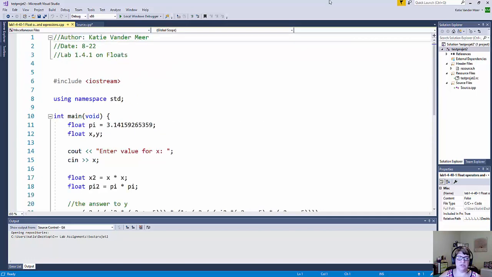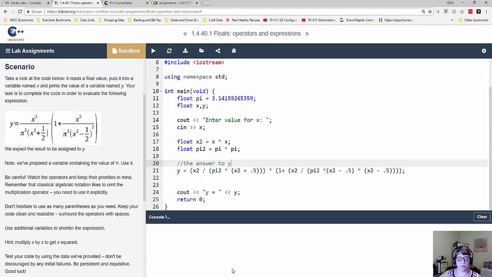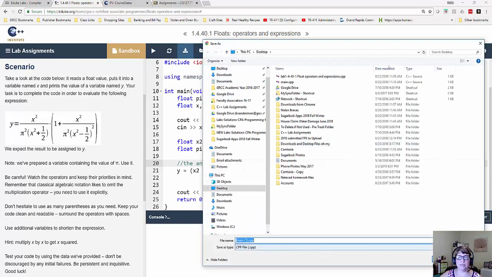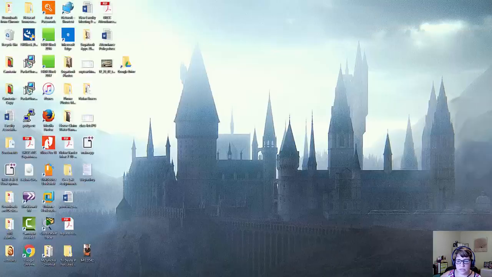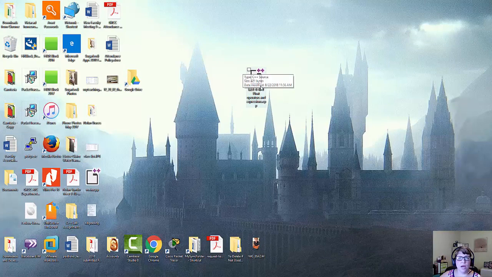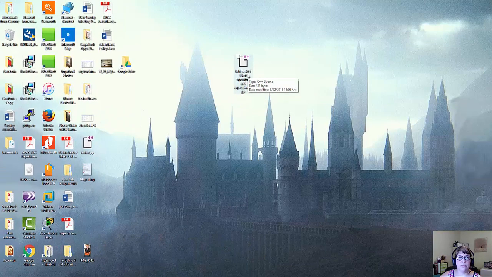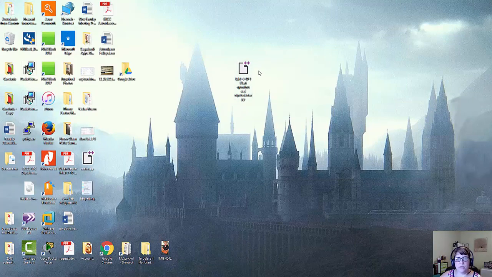and it opens in Visual Studio because that's the default program on my computer to open CPP files. In Blackboard, I always say, submit your CPP file. When you hit this download button, it applies the CPP extension. I just saved mine to my desktop. Let me minimize all my things, and you can see here's my desktop mess. Here is the file I just downloaded. So in Blackboard, I would navigate to the desktop and submit that as the answer for that lab.